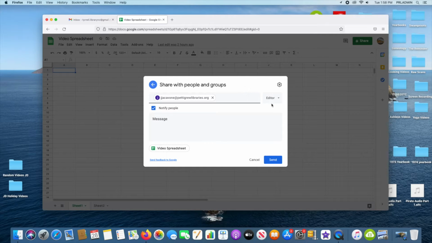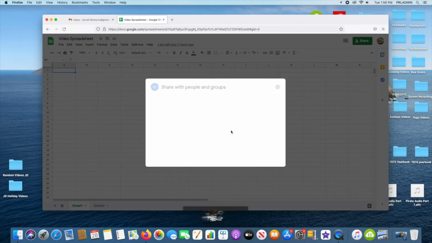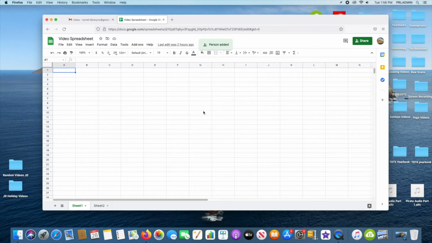We'll give them editor status. We'll send that, and it'll be sent to this individual's email, my email, and that's it. That person can log in, and they'll appear as a little circle up here with whatever profile pic they have used, or if they don't have a profile pic, it'll just appear as the first letter of their name, or maybe the first two letters, like JJ or JA or TY. So that's how to share things.